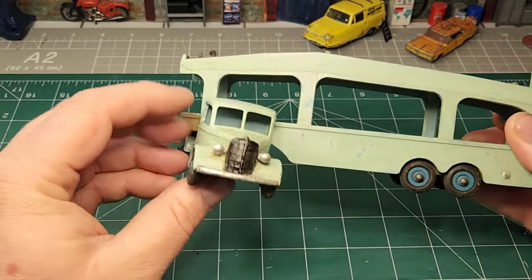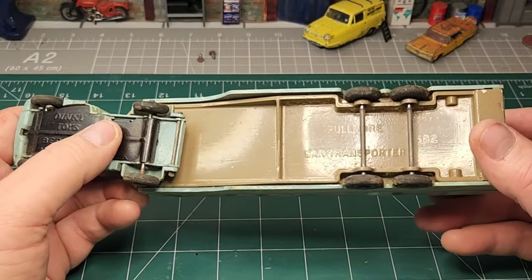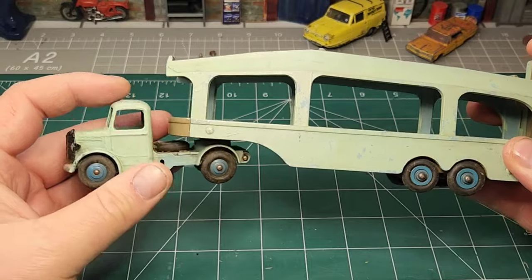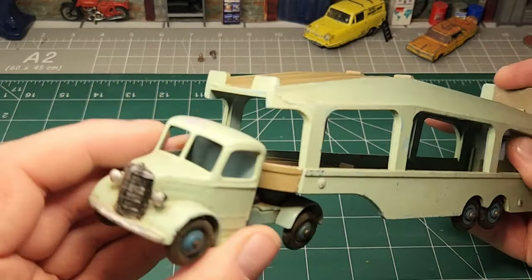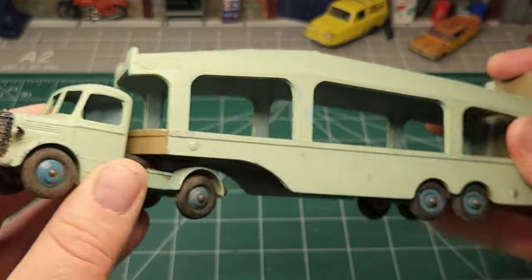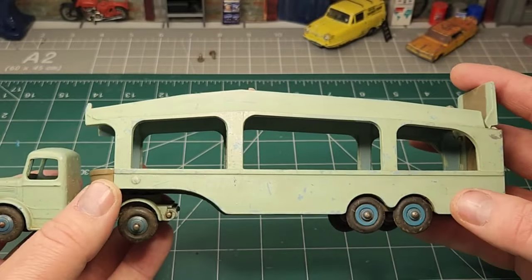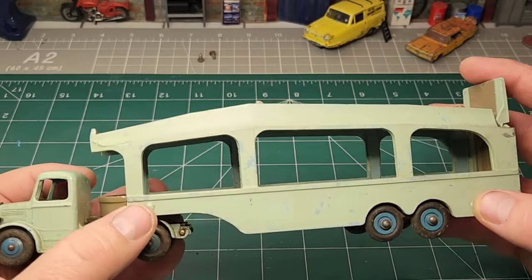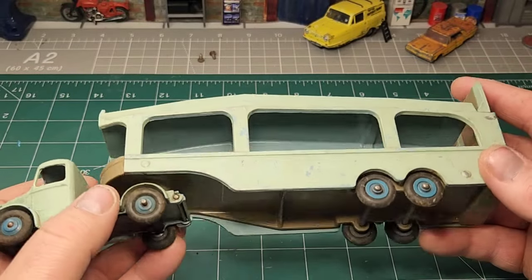Today we'll be doing this Dinky Toys Bedford Pullmore. It's the 582, the car transporter. It's complete, it's all there. Bit of a big one to do. I'm not sure about these rivets, whether to drill them and separate this plate from the bottom.